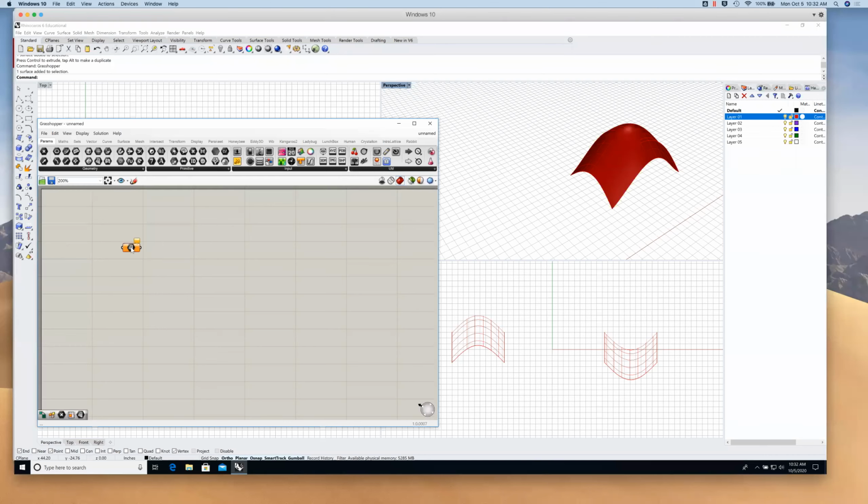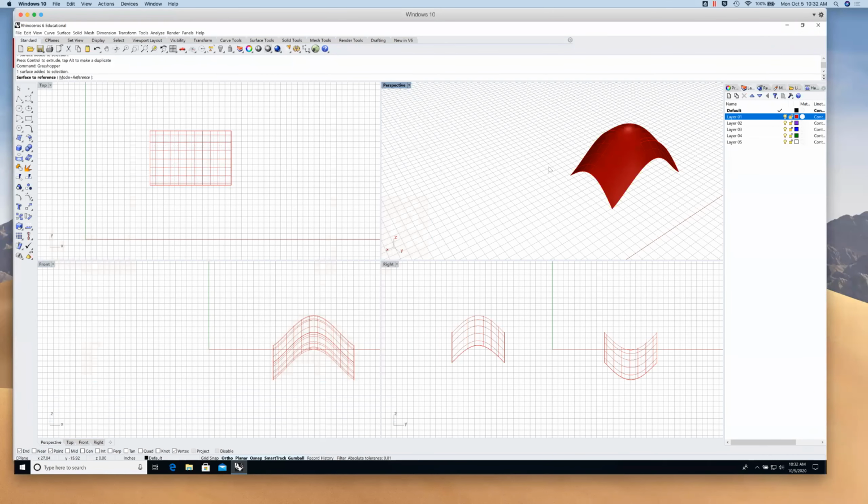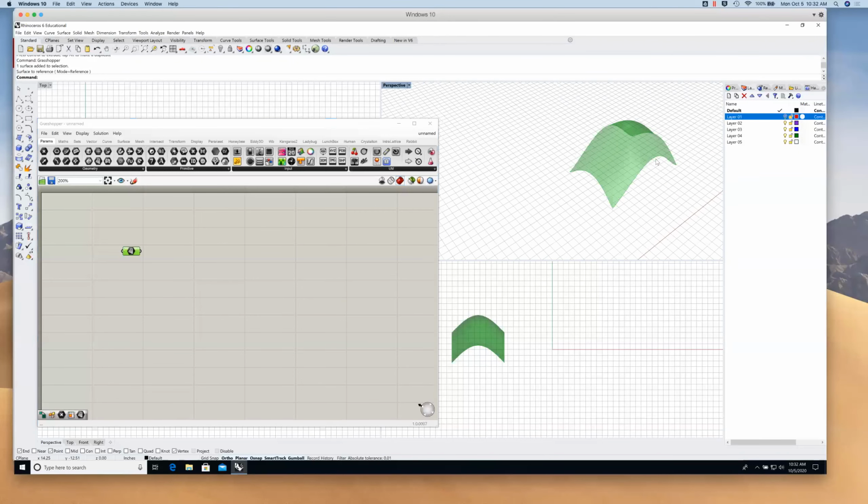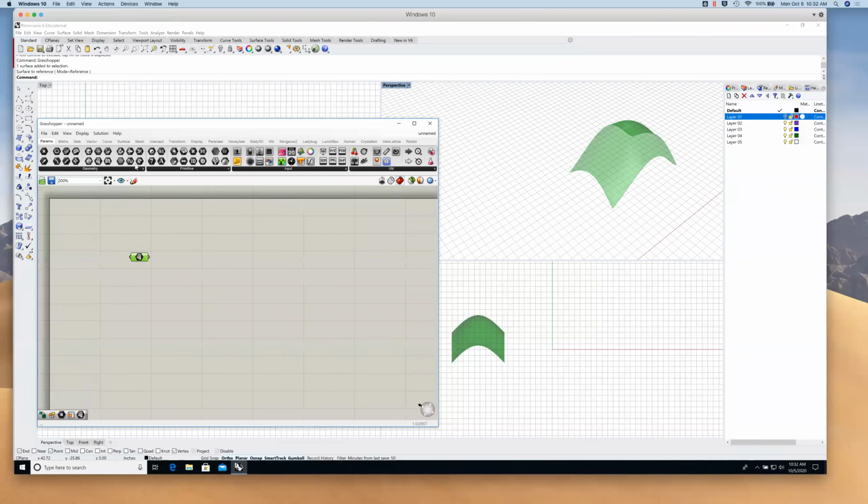So in this case, I have a surface. I'm gonna right click and say set one surface. That closes Grasshopper temporarily. Lets me select the surface in Rhino. And now I have that referenced into my Grasshopper graph. In fact, I'm gonna turn that layer off so I can just see the Grasshopper info at the moment. There we go. That helps me sort of understand things a little better.